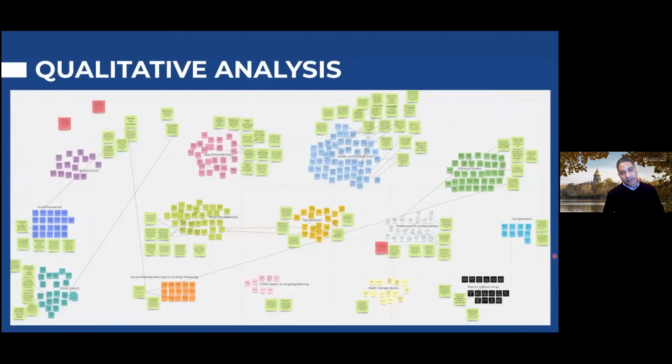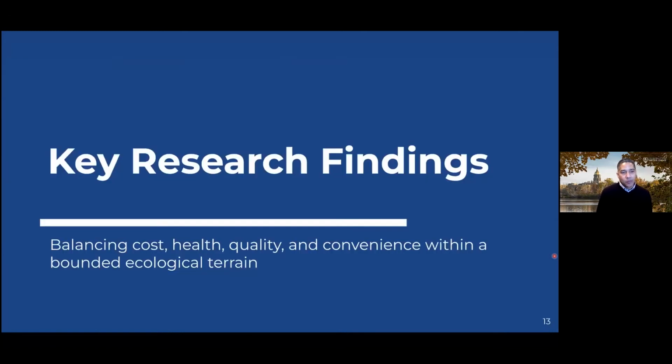We employed an affinity diagramming method to map our initial findings, to look for connections, look for themes, and to highlight the broader patterns that emerge from the data. And what did we find, right? So this is the part that we're trying to get to. What are the interesting things that we found about how people plan their meal planning?